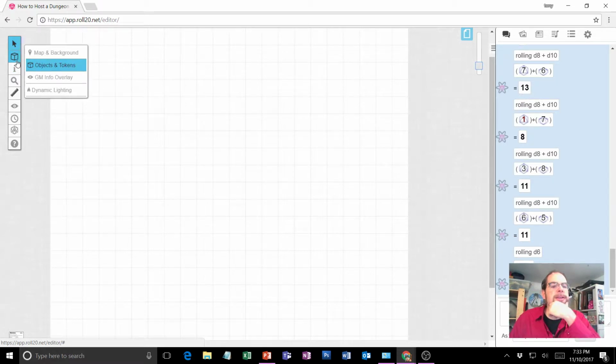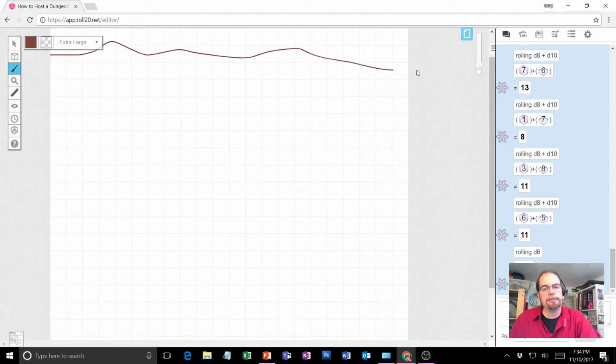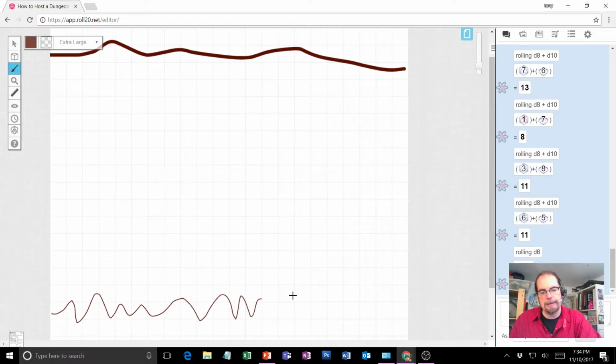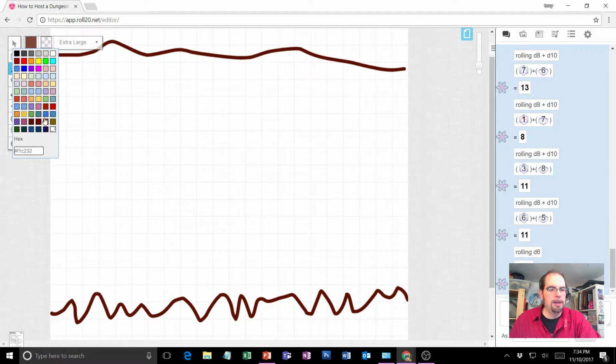I think with this one I'm going to do something a little different. On the Google Plus group, someone was talking about the idea of running a game of How to Host a Dungeon with a surface world like so. Let's make that extra large. And an underdark that would be like this vast empty abyss below. So that is an open space with the sun shining in it, and that is an open space of utter darkness. And I like that idea. I mean, what's not to like about it?